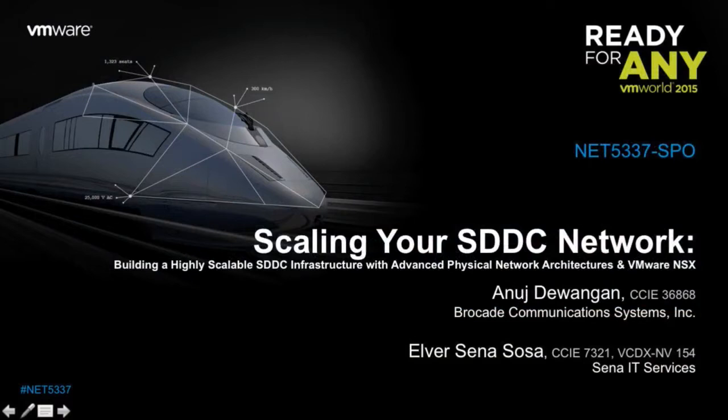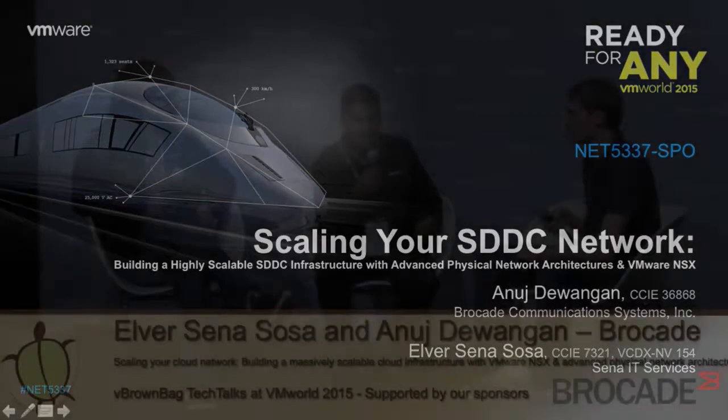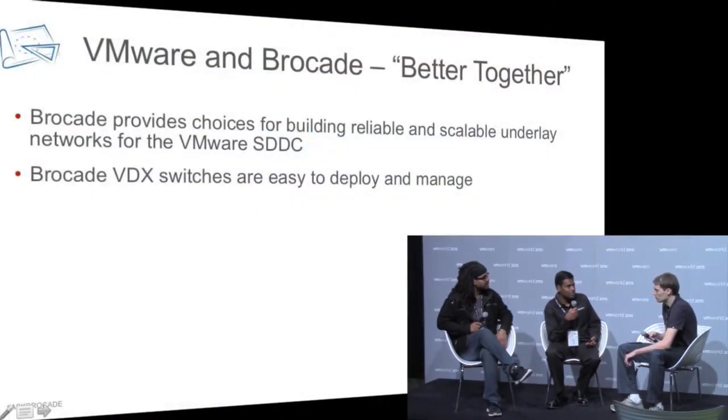So Anuj, what is Brocade doing in the software-defined data center space? So Brocade is actually providing a lot of different integration points with VMware. I'm going to talk about a couple of things, and I'm going to show a slide on it so that you guys can follow it easily. The integration points that we talk about are the choices that Brocade provides for the underlay. So we provide choices like layer 2 class and layer 3 class. We also have integration as far as the Brocade switches themselves. They're very, very easy to manage and integrate.